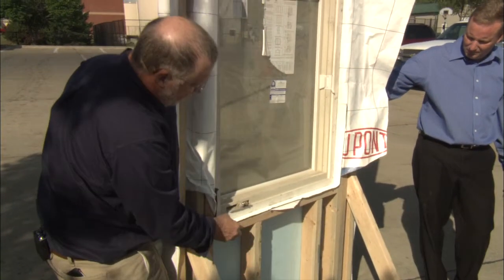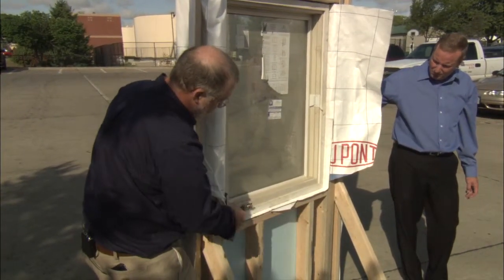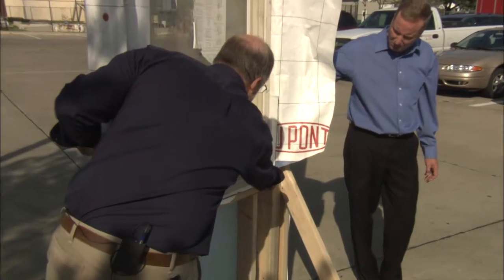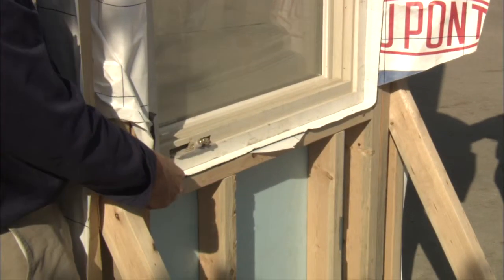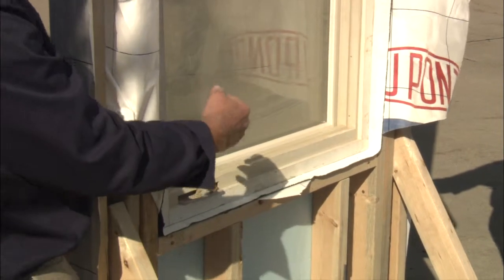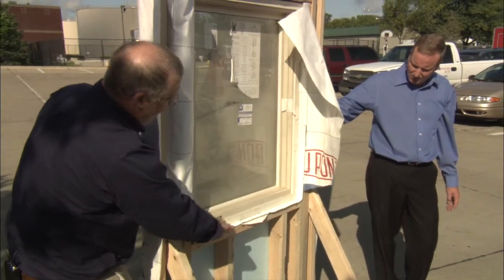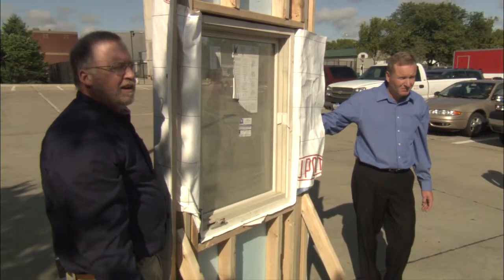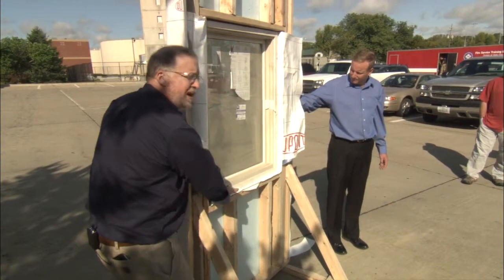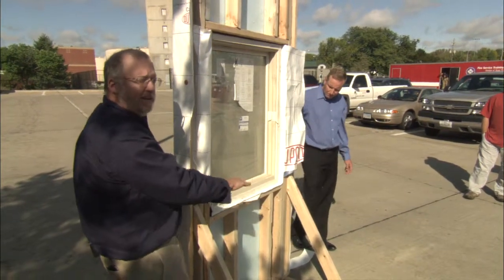Down on the bottom, before you put this in, if you want, put a piece of cedar or redwood siding that angles this so the window is actually up a little bit. Run a bead of adhesive or expanding foam about an inch in on the inside, and have it go an inch in all the way — don't go all the way back in. What you're trying to do is catch any water that goes around this. The slope of the sill will cause water to go out and come out on the nail flange on the backside. If you just cut another piece of the siding, since it's angled, turn it 180 degrees and set it on top — now it's flat and you can shim.